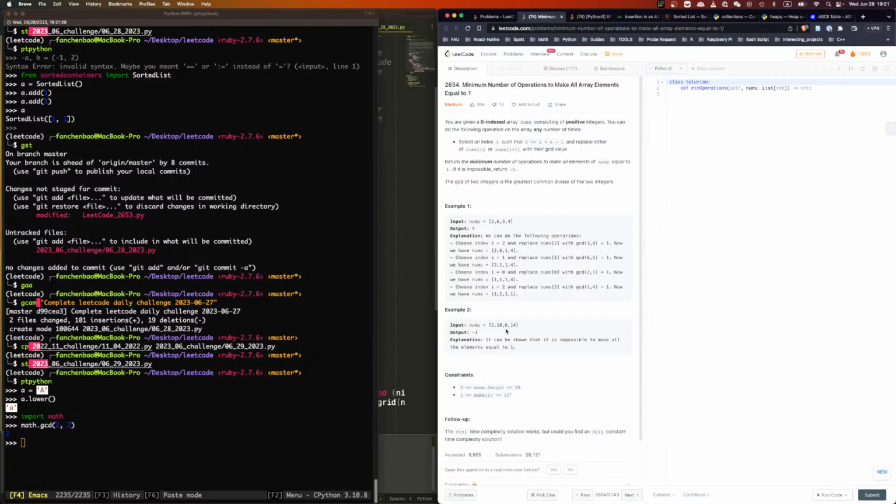Hold on. So if we have coprime, then the answer is... all right, let's do the O(n) first. So we'll find the coprime. If there is a coprime, then we can do it. If there's no coprime, then we cannot do it. I think that's basically what it says. If there's no coprime, then you do GCD and the result will be whatever the prime factor is, right?